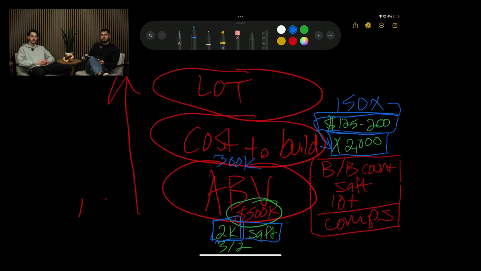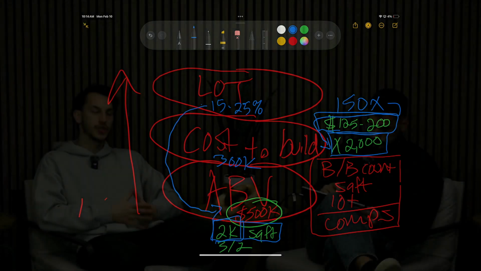So now we have 2 pieces of the puzzle out of the 3. And the last piece of the puzzle is gonna be 15 to 25%, a rule of thumb for the ABV, which is that 500K down here. But make sure, the rule of thumb just gives you a ballpark to make an offer. You want to work backwards and say that 15 to 25%, that's not a hard number.